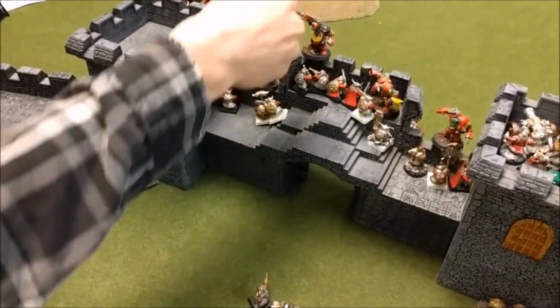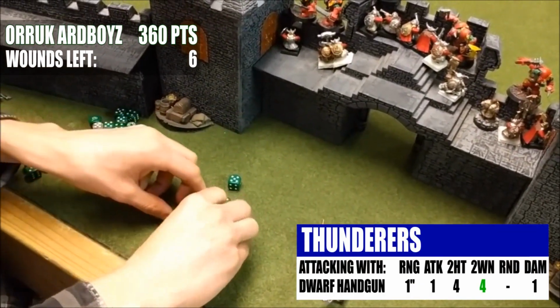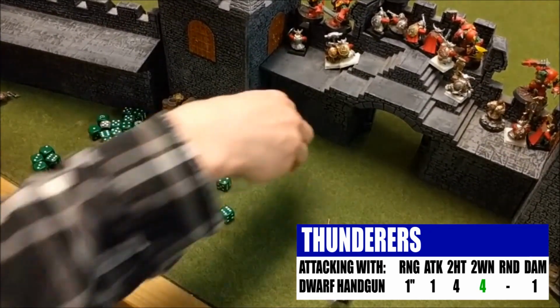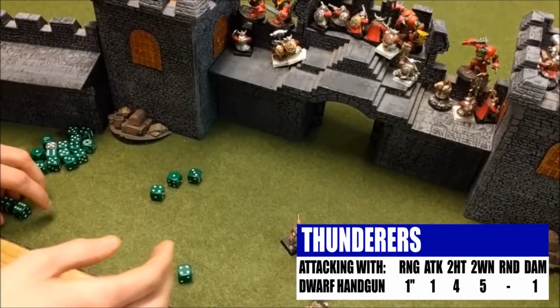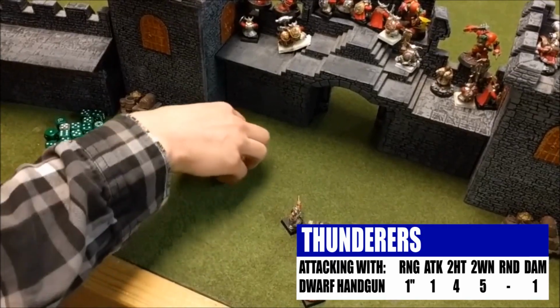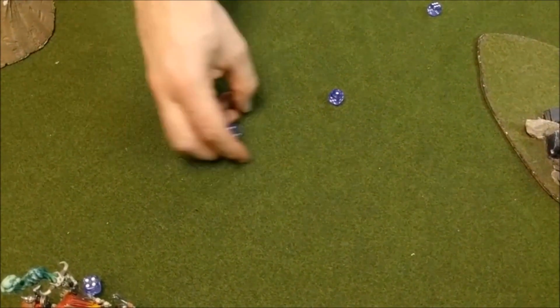I've got 6 attacks going on this unit, which are 4s to hit, and 4s to wound via the grudge. That's 2, no rend. And the other 4 attacks are going to be 4s to hit, 5s to wound, so no wounds. Ardboys saving on a 4, neither of them save.